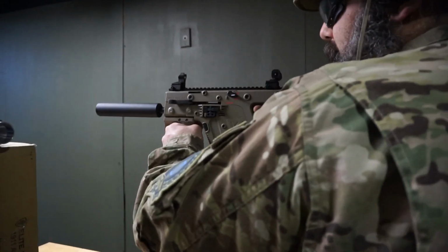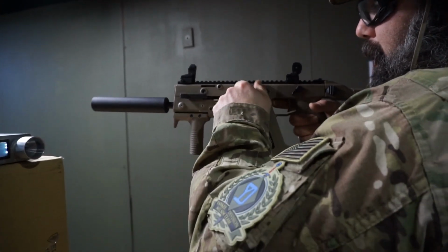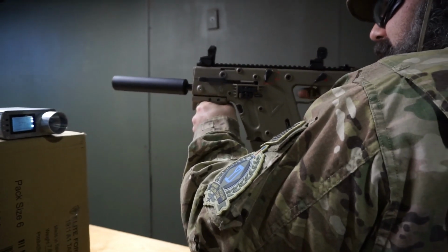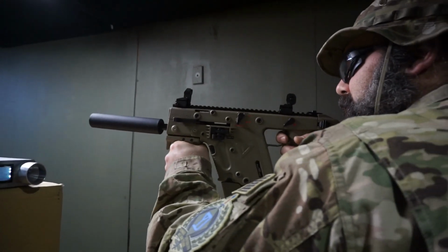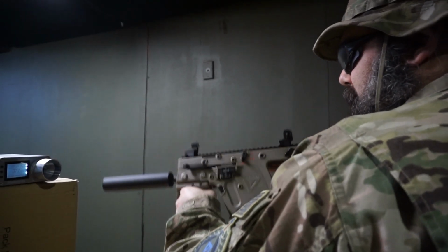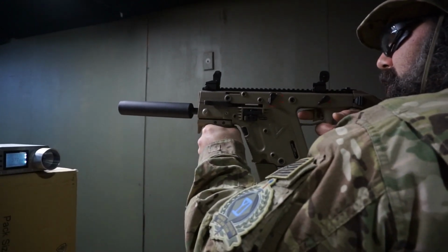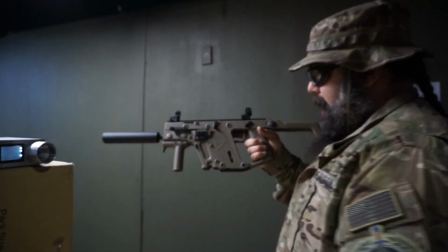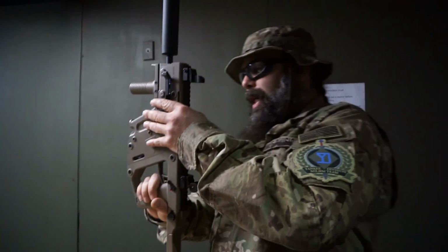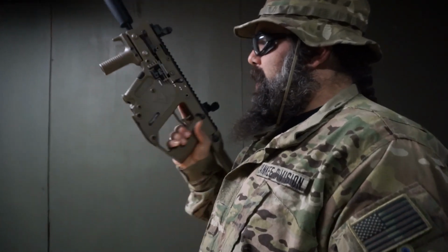feels. Just the bounce alone. I mean, it really feels like, it's just wow. That Power Recoil Kit didn't make it bounce all over the place, but it definitely gave it a little bit of kick to it.